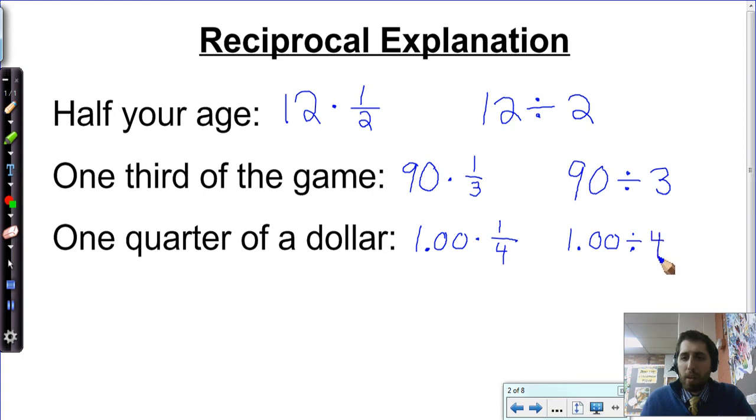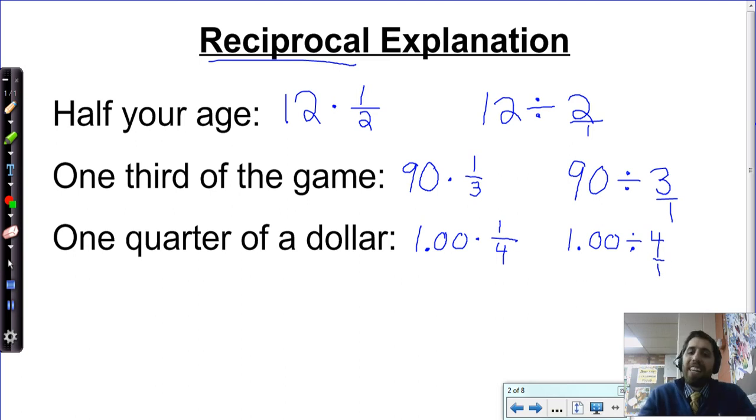And now that we've been talking about fractions a whole lot, what can we see is going on here? Well, we can multiply by 1/2 or divide by 2. We can multiply by 1/3 or divide by 3. We can multiply by 1/4 or divide by 4. And all of these will give us the same answer. So whenever we're dividing by a number, we can multiply by what's called the reciprocal. The reciprocal is just when you flip the numerator and denominator, because 2 is the same as 2/1, 3 is the same as 3/1, 4 is the same as 4/1. We talked about that recently.